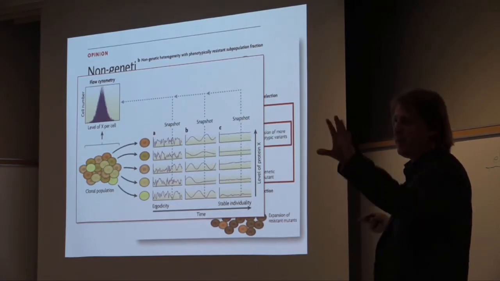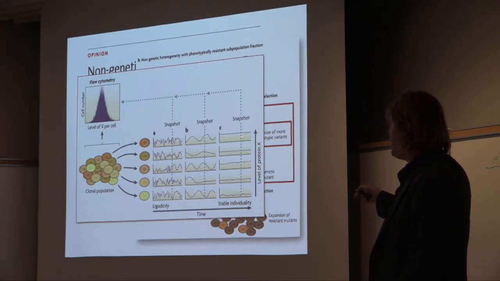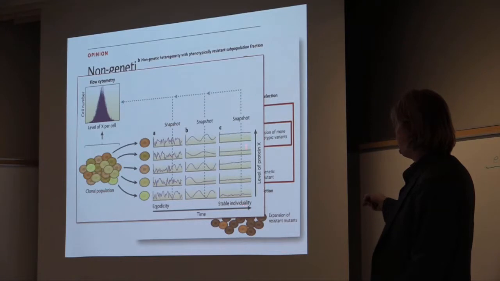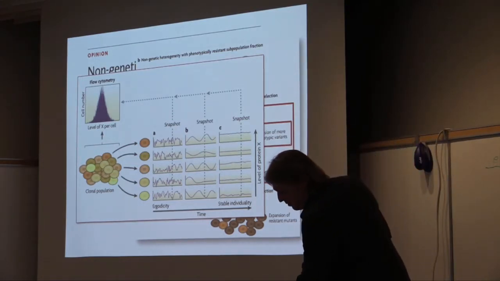It's a snapshot. It's a picture of this population at that time. But what we really need also is to look at the time scale at which these fluctuations take place. And obviously, if we have a stable individuality, the case of that would be a permanent mutation that causes slight variation in the level of expressed proteins.